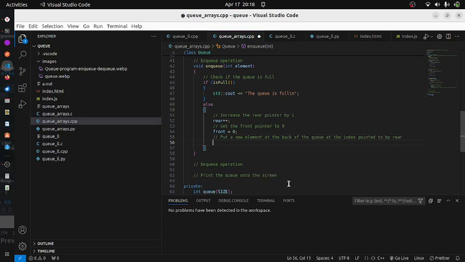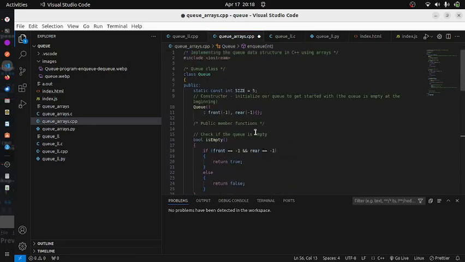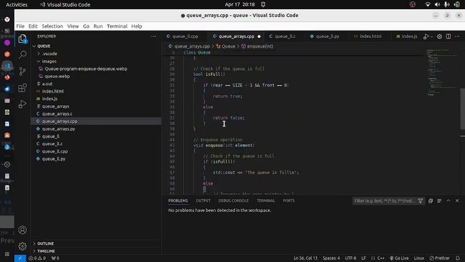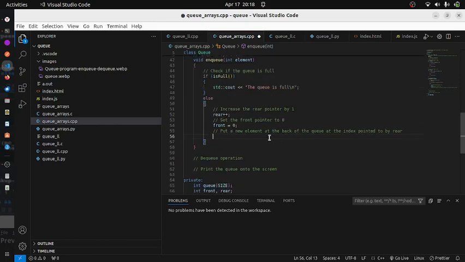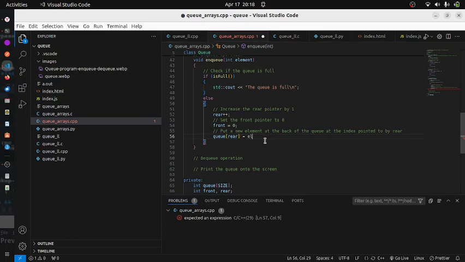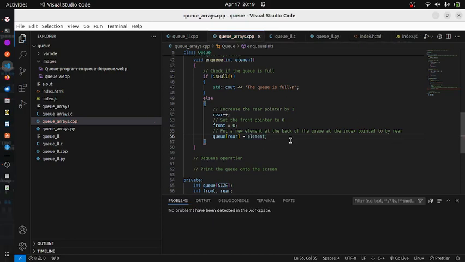Yep. So we're gonna say queue rear is gonna be equal to the element that's passed in here. Alright guys, and I think that should do it.